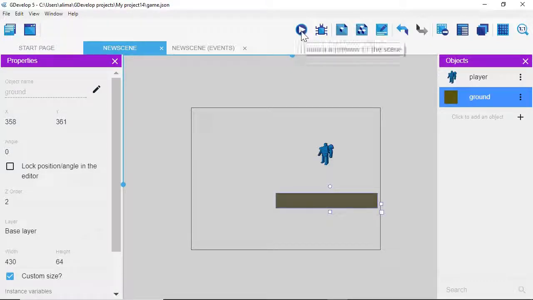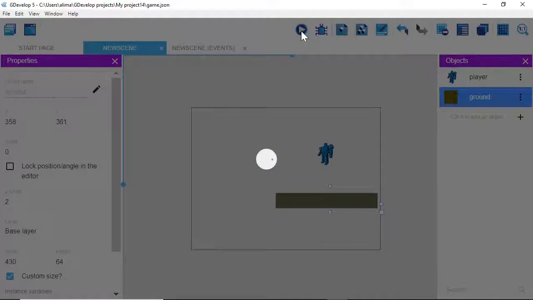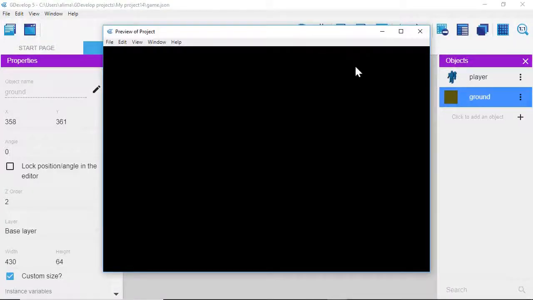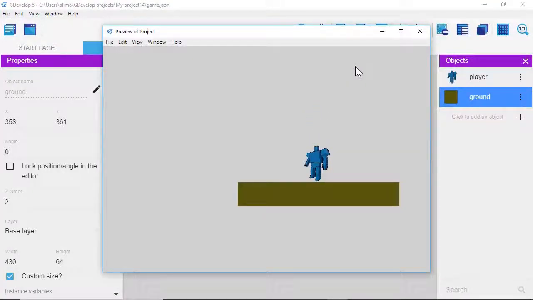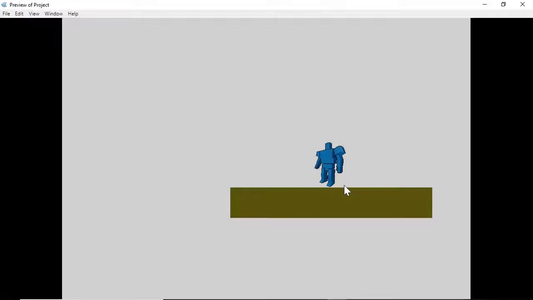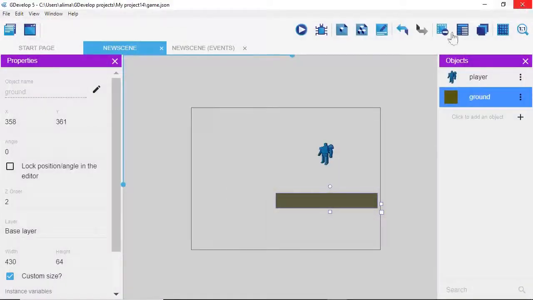And this button right here allows us to preview. I'm going to click this so we can see a preview of the work we've done so far. So you can see that our player is, I'll make this bigger, our player is going through their idle. If I push the arrow keys right now, our player doesn't have the other animation set up. That's fine, because I'm going to show you how to set them up. So I'm going to click here to go out of here.